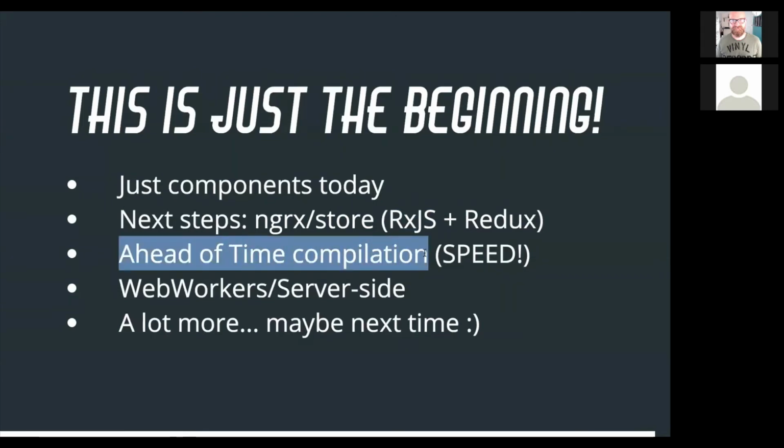This is a really important nicety of Angular: the ahead of time compilation. So this makes the payload size of an Angular app extremely small. If you download a Hello World, an Angular boilerplate, you'll be looking at about 2 megabytes of local development code.